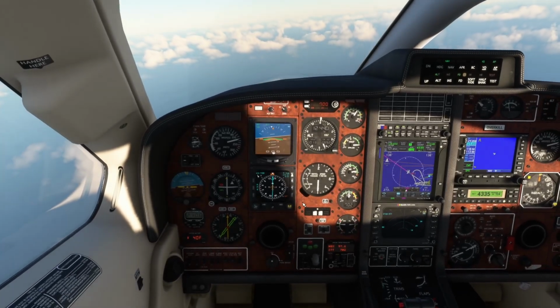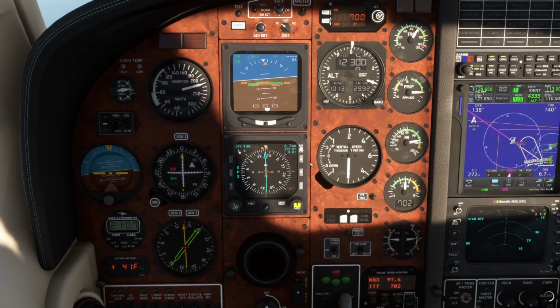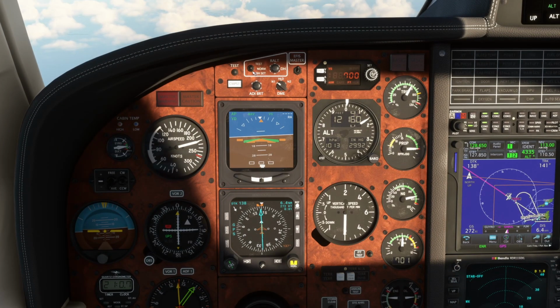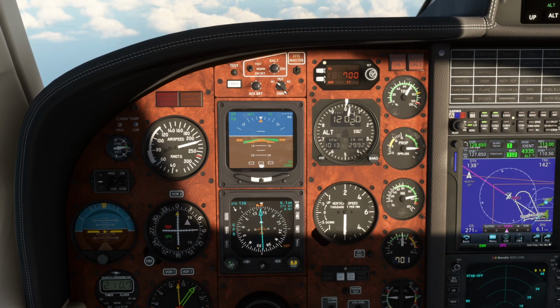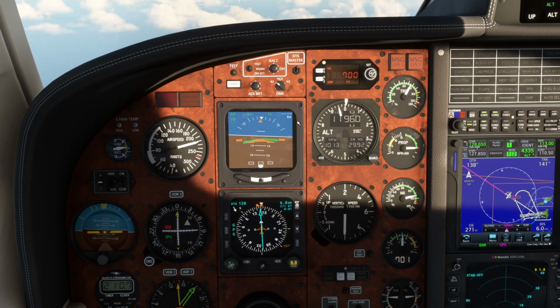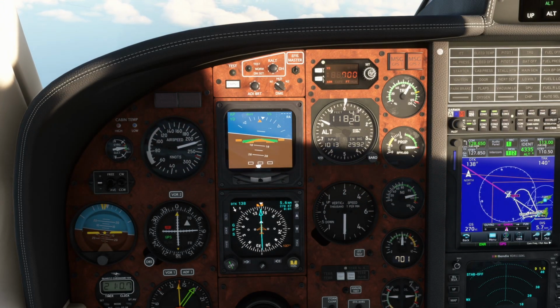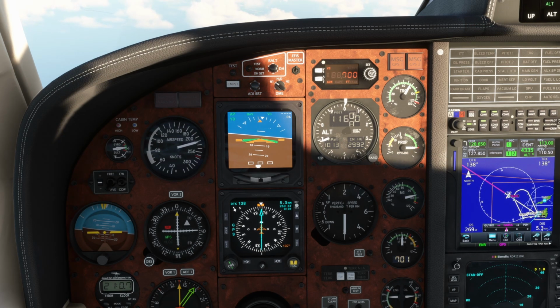All right, minimums for this flight are going to be 200 feet. So let's set the decision height. And 200 is what we want, so we're good there. Put that back up. I think it's actually like 206 or something like that. Hang on a second. 214 is what it would be, so 200 is fine. We'll leave it at that for now.